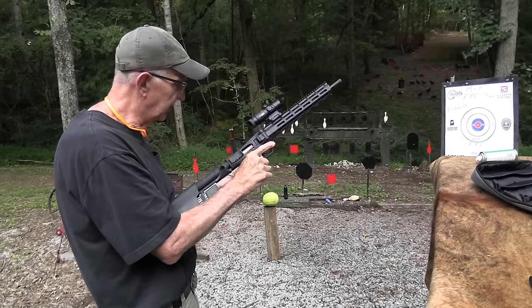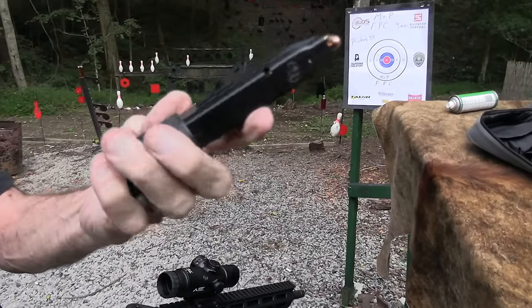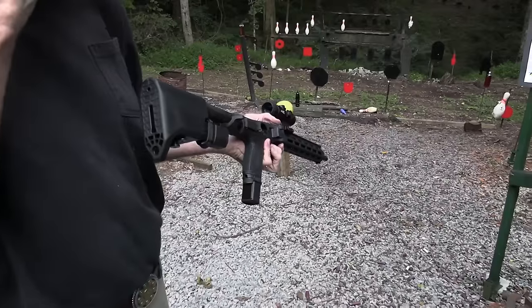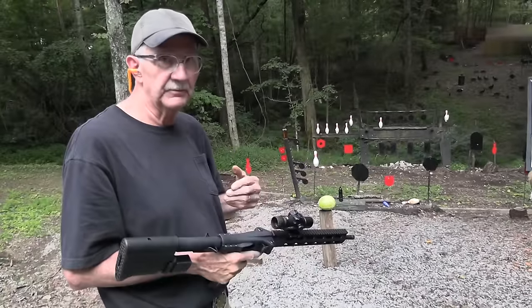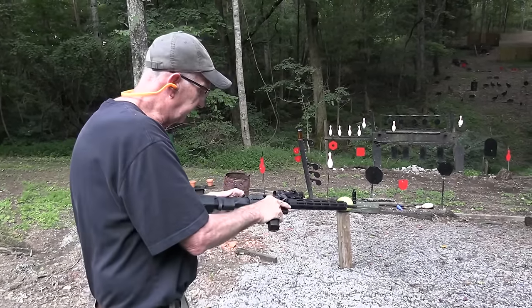Let's take one of them out and shoot a couple more rounds. Get this funky sleeve on here — it's a bit weird, but it works. I've got a prism scope on here; this is a Primary Arms. That doesn't come with the firearm — there are no sights on it when you buy it. It runs around $650, maybe $600, depending on where you find it. Alabama Holster — great company.